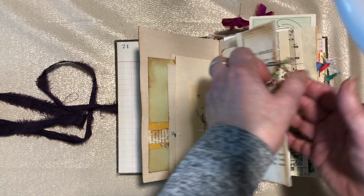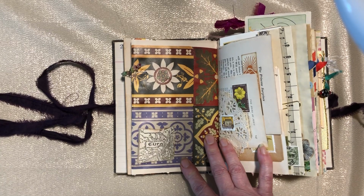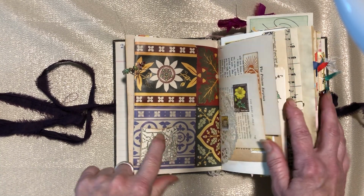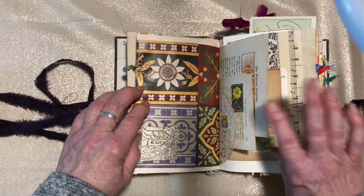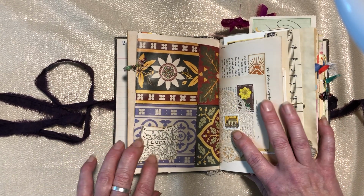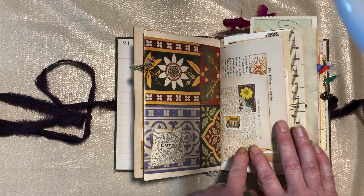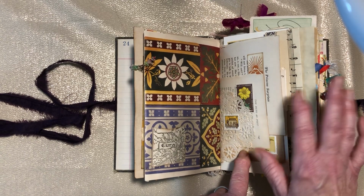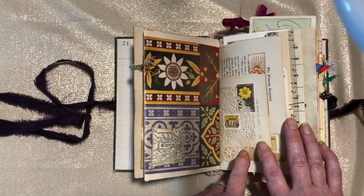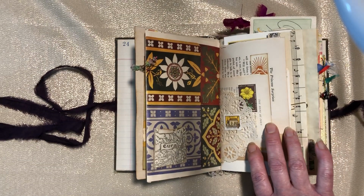Try and get these off. This is from a book that I got at an estate sale about ceramic tiles. So it was bright white. I tea stained it. Little illustration spot. And here's the thing that I love to do in these journals, which is graduated pages from different books, different ages. Sorry, the table's wiggling a bit. I'm gonna sit down.